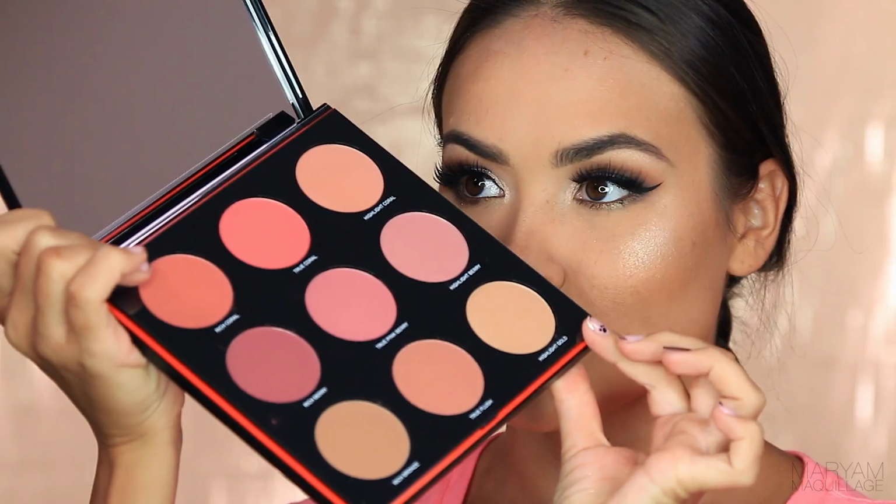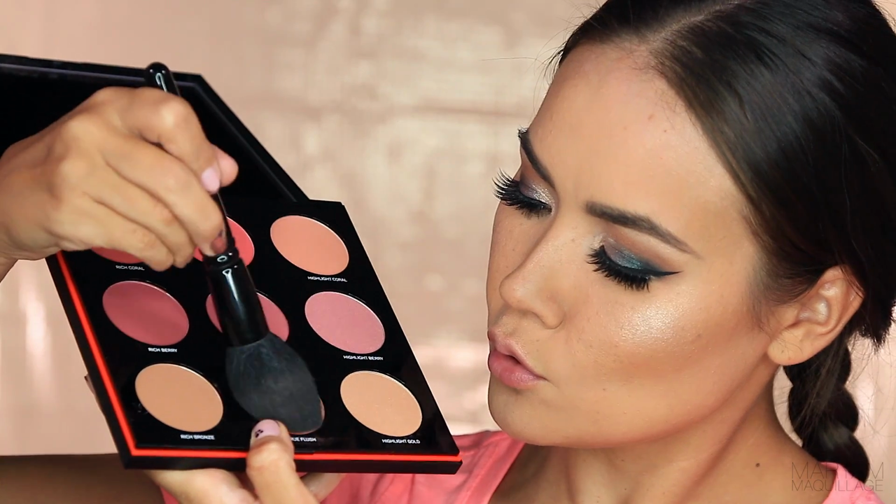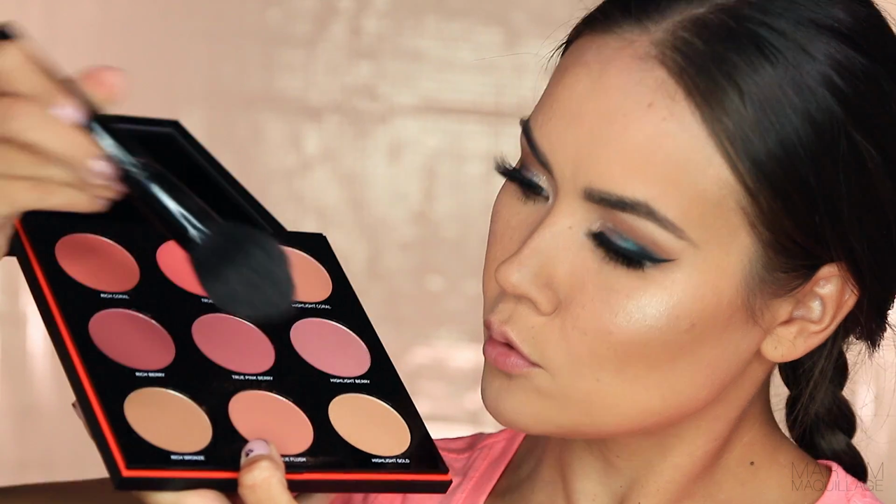For my blush, I'm gonna whip out my Smashbox palette. It just came in the mail the other day, and I've been dying to try it. I think I'm gonna go for this shade, True Flush. It's not too overwhelming. Ooh, it is very bright though.